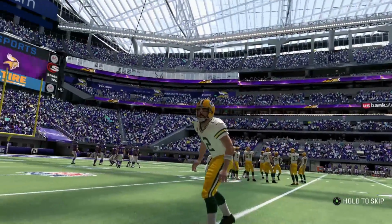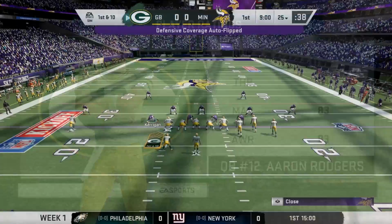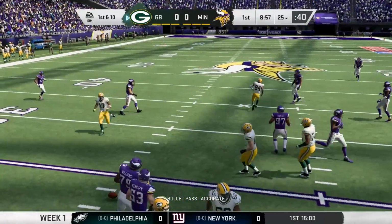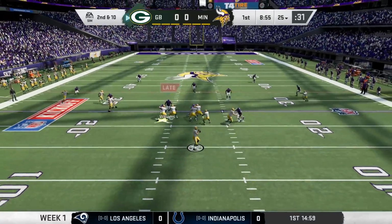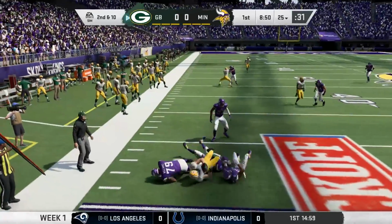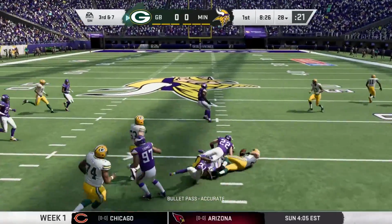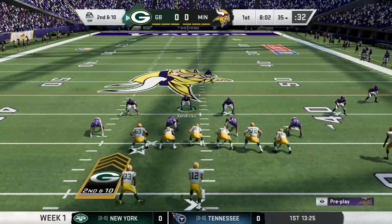We are taking on the Green Bay Packers, our most hated rival in the NFC North. And Aaron Rodgers is still sticking around. He's an 82 overall in this year number 3. And again, I think our defense can handle this version of Aaron Rodgers. And we can see the first play of the game for the Green Bay Packers is going to be of the incompletion variety. The receiver just completely dropped the ball. It was right there. He figuratively dropped the ball, and he literally dropped the ball. What's going on here with Green Bay? But they will pick up the first down. Nice little toss to the tight end.